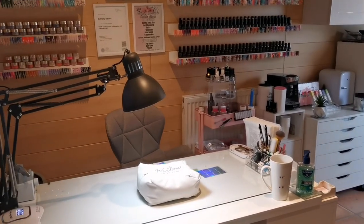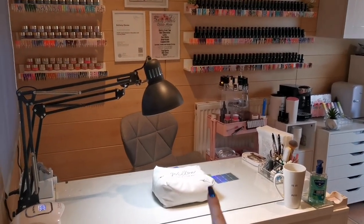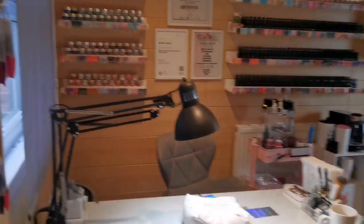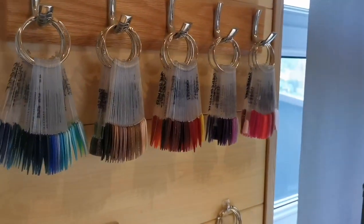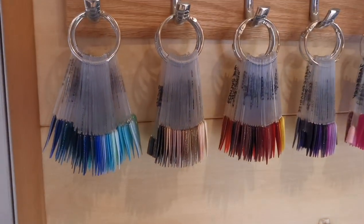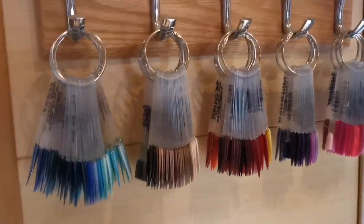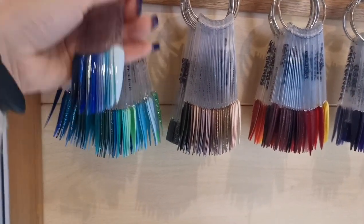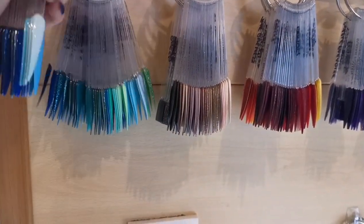It's not particularly tidy right now, which is a bit annoying for a salon tour — there's a mug and some things on my desk, but that's just because of the video I'm filming after this. To the left is the chair the client would sit in, and directly to their left are the swatches so they can have a look through while I'm doing their nails.